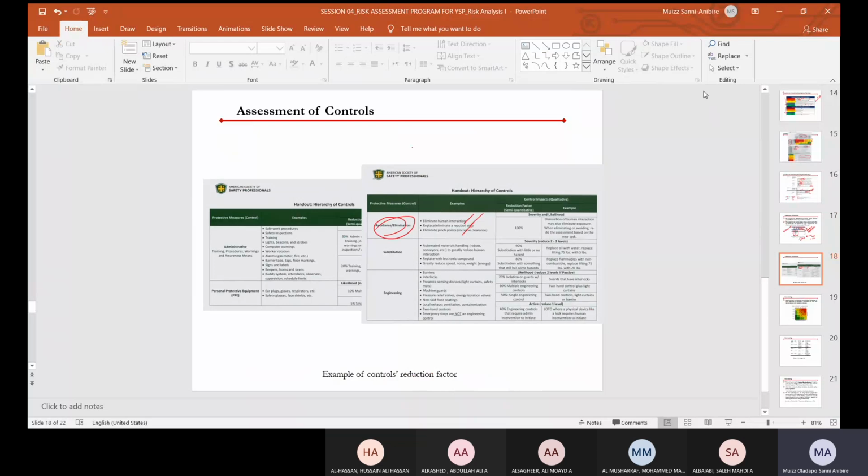Now, reduction factor, semi-quantitative. When you're using semi-quantitative risk assessment, 100% removes it completely. It means if you use avoidance or elimination, you're going to get zero risk, unlike using 0.1 multiplied by the risk score as I said earlier. Here it's saying you use zero, 100%. An example of that could be elimination of human interaction, which may also eliminate exposure, while eliminating or avoiding reduces the assessment based on the new task.